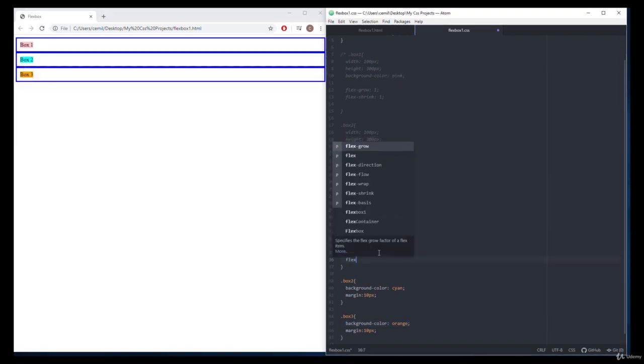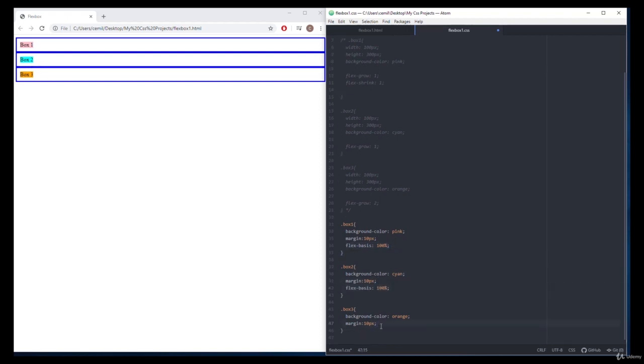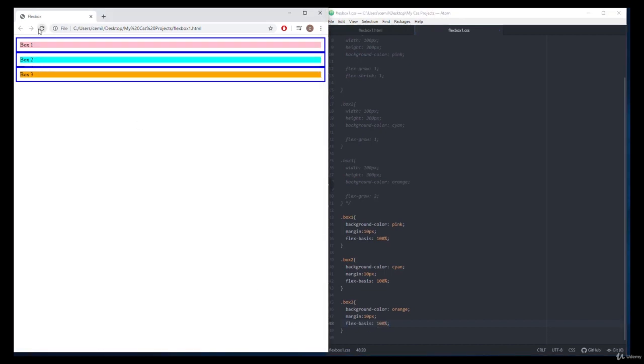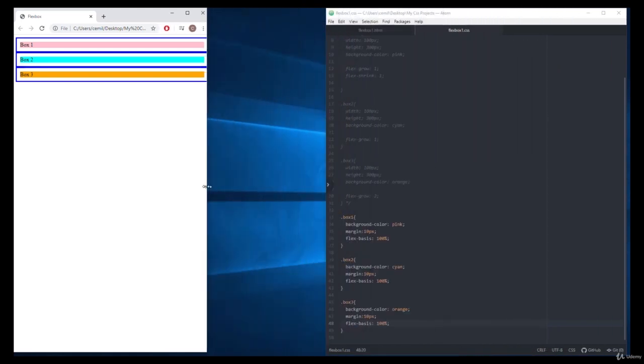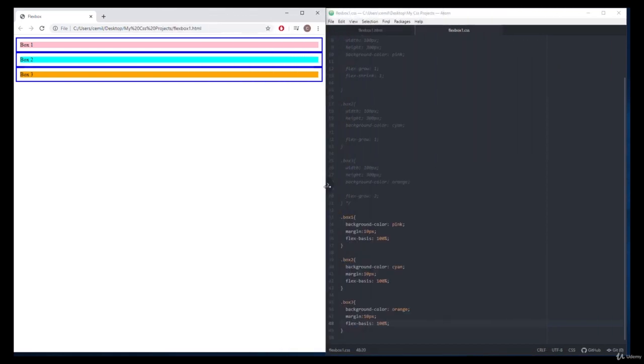So let's specify a value of 100% with flex basis. Looking at the width of our boxes, they completely cover the screen. Although the screen gets bigger and smaller, the boxes are always 100%, right? Now I'll change the flex basis value to 40% in our first box.